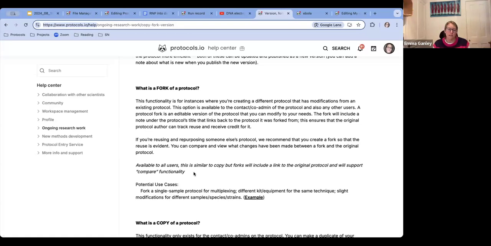But that also means that you can find someone else's really lovely protocol that's been made publicly available, but you know that you have different equipment or you want to apply it to a slightly different scenario, you can fork their protocol and then it will be a private version of it for you that you can make changes to. And you can publish if you want. Then if you do publish it, it will always show that it was forked from another protocol.